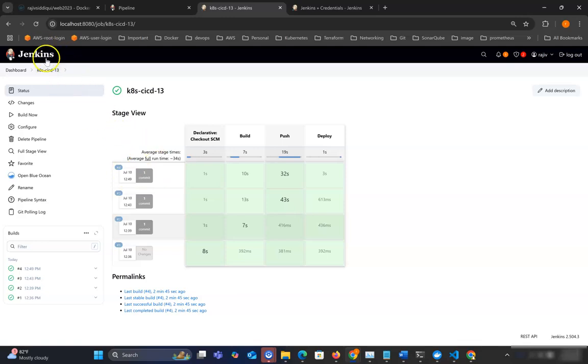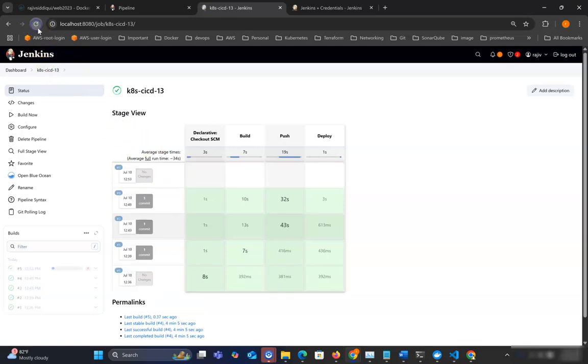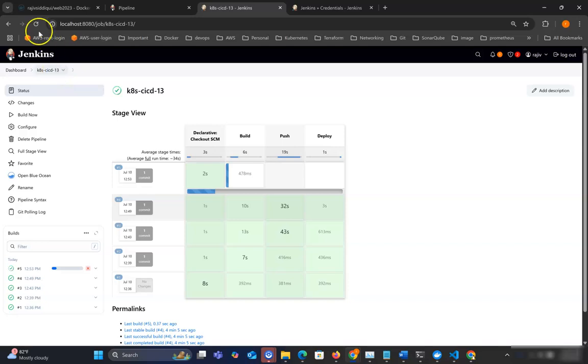You can see 5 is coming. Sometimes it does not come automatically, so we need to refresh the page. You can see it clones the code, builds the code, and then it will push and deploy, and everything is done fully automatically.